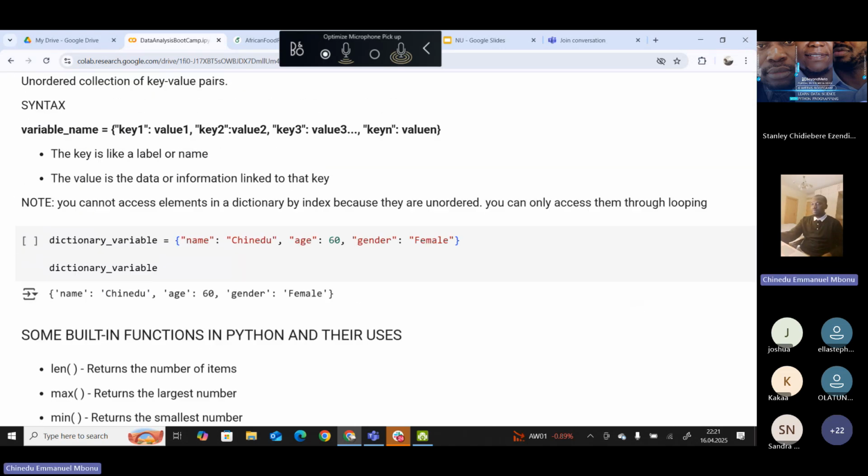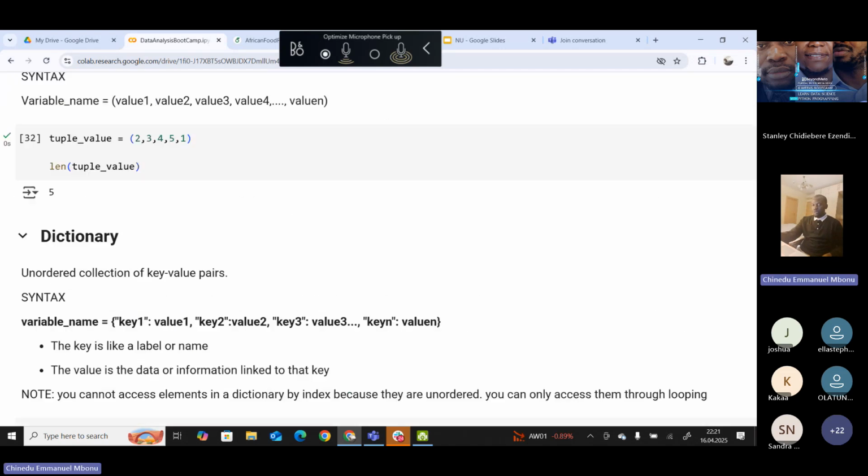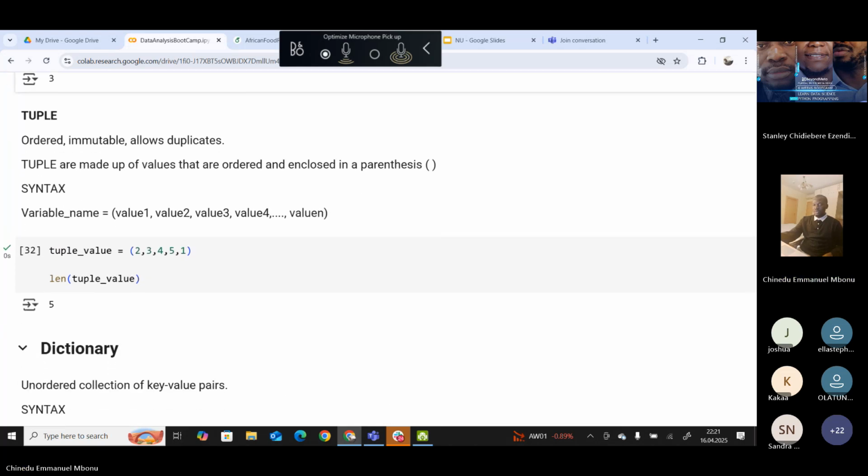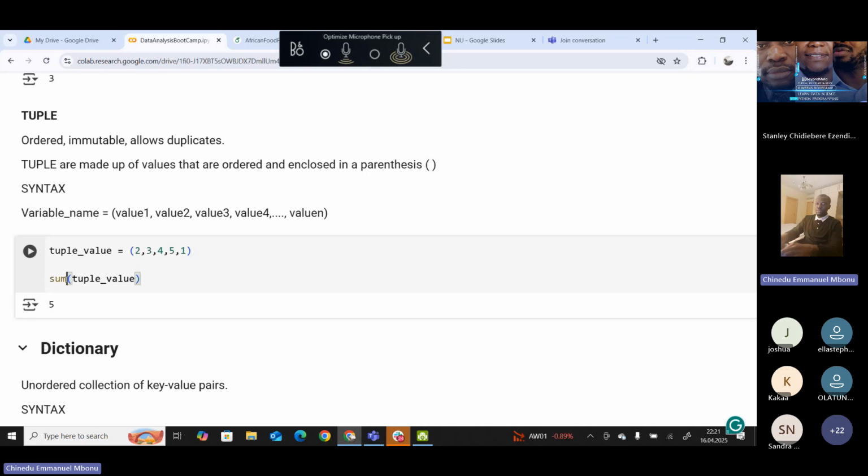The other one we have is sum. We also use sum where we have numeric values, because you cannot add a number and a string together. Here, all of them are numeric, so we can easily use sum, because the computer can add up everything inside here and it gives us 15. That's added from the beginning till the end. But if you have a combination of numbers and strange values, the computer will throw up an error to you.